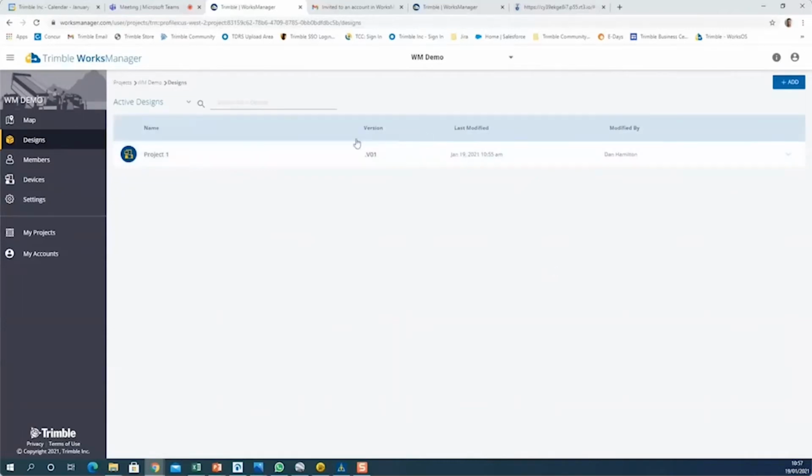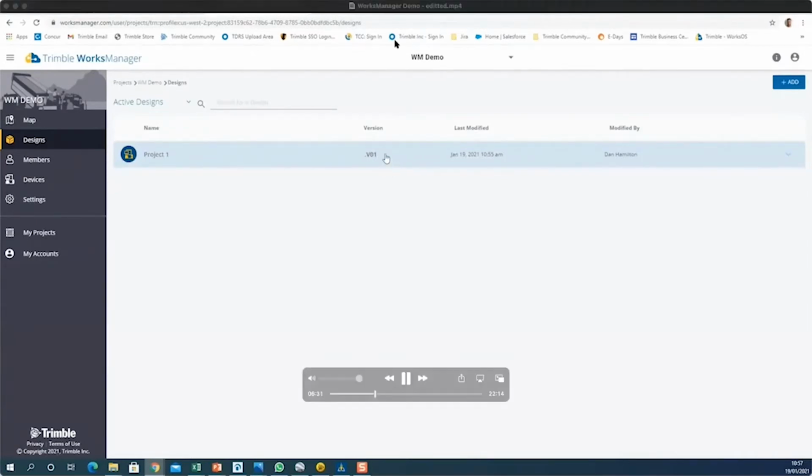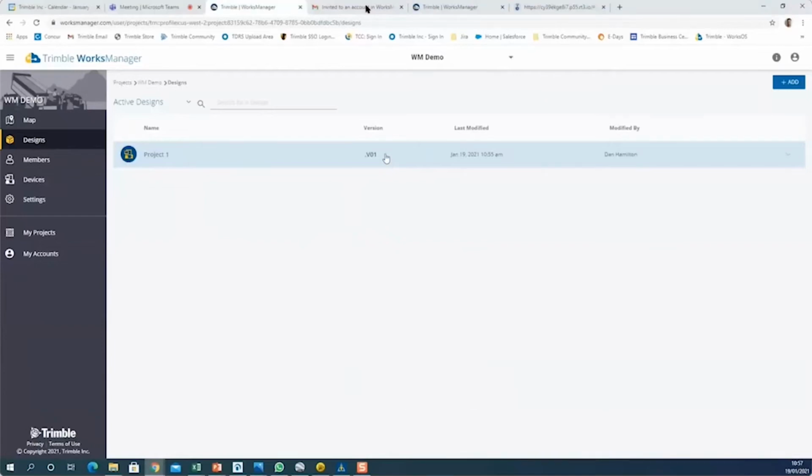Now you can see here that this is version 1 of the design. So if I were to change the design or republish the design from TBC, it would version up, and I'd have a version 2 of this project. My version 1 will move to archive, and then the operator on my machine, once it syncs up, will get a message to say the design's changed, and we'll need to go and change the design.